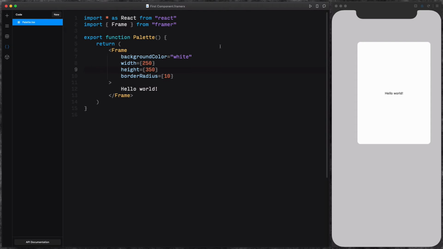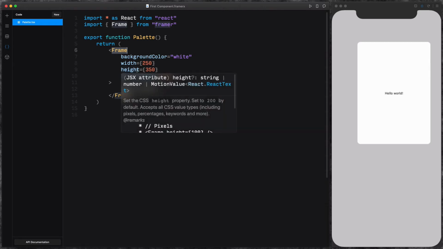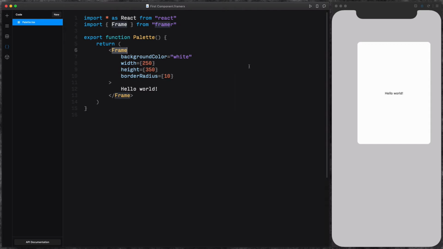Now let's pause for a second and look at a couple of things. First, how do I know what property names to use for these? Well, there are two ways you can figure that out. First, if you already know some CSS, you'll find that all of the visual properties for a frame correspond to CSS properties. The only difference is that for properties that would normally have a dash in the name in CSS, we use camel case in JSX. So border-radius gets changed to borderRadius with a capital R. Background-color gets changed to backgroundColor with a capital C.